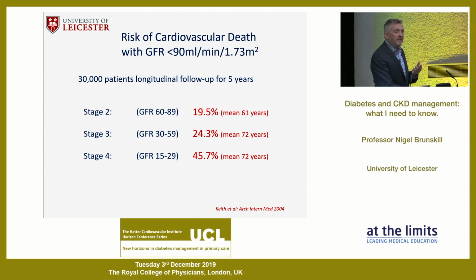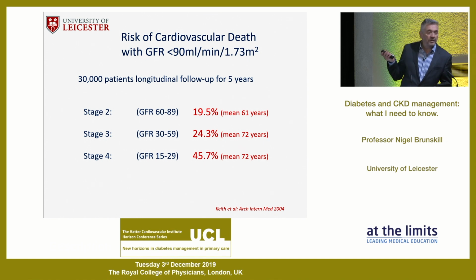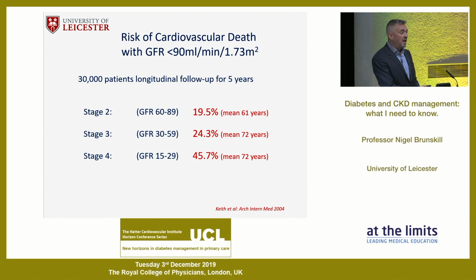So what happens to these people? Why is it important to understand their chronic kidney disease? And the answer is because they tend to die early. The majority of patients with chronic kidney disease will die of cardiovascular disease before they go anywhere near a dialysis machine. And the death rates are really quite high. These are 5-year mortality rates. For stage 3 CKD, nearly 25% mortality in 5 years. Now, that's not just to say that it's necessarily driven by the CKD alone, because they tend to have comorbidities, but it does mark out a high-risk population. And if they've got risk factors, they should be managed as best you can.